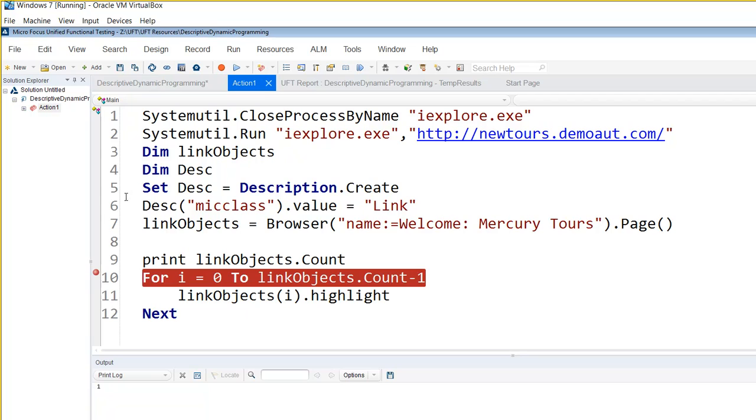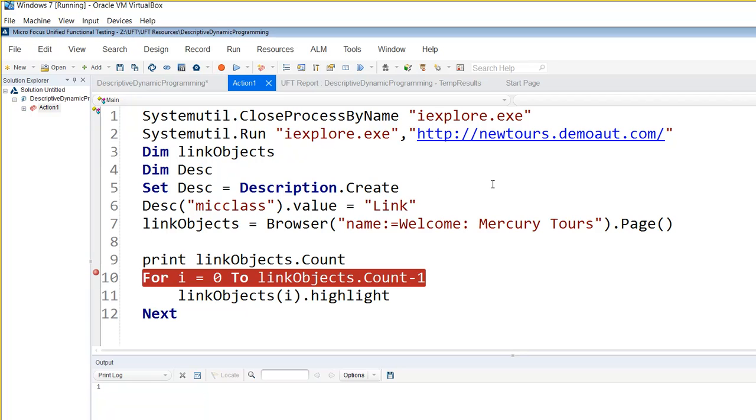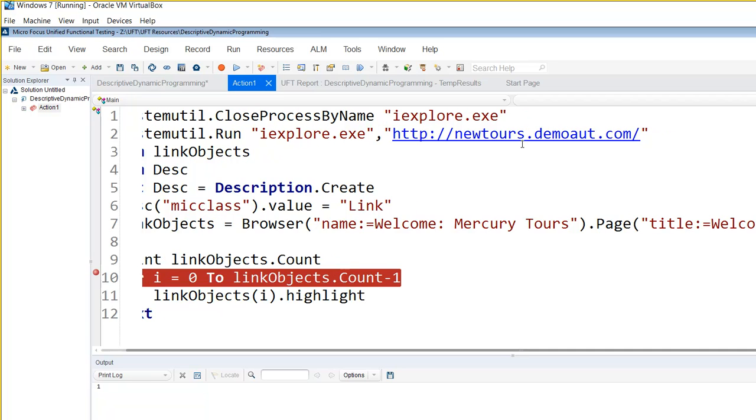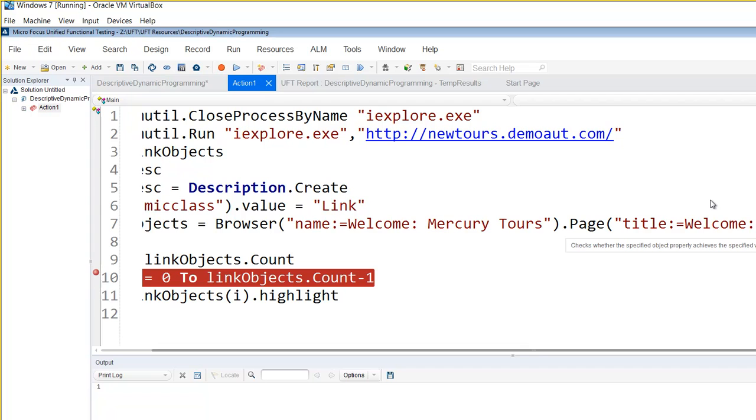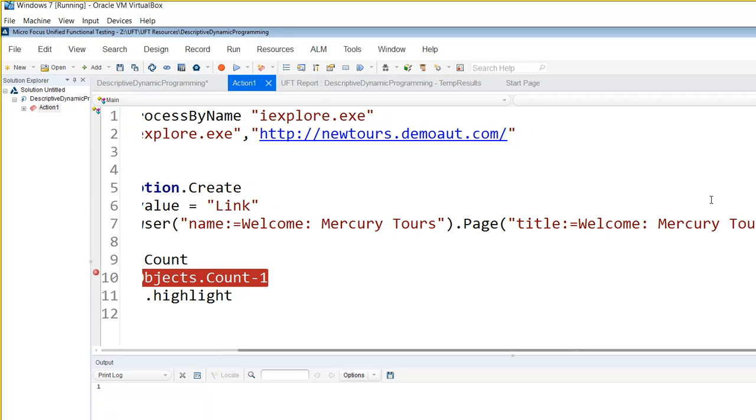And for the page, this is the one, right? And then here, if you put a dot, right? If you put a dot, then you will get something called child objects. Can you see child objects?